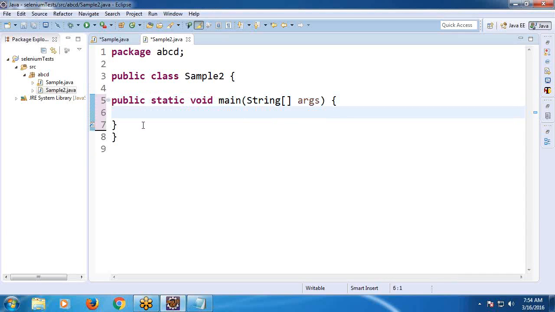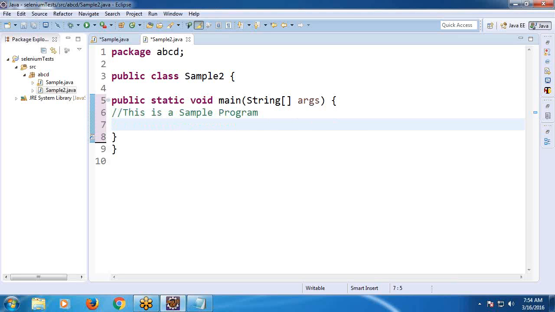Next, comment: this is a sample program. This is single line. Next, int a, b, c. Declaration of variables.